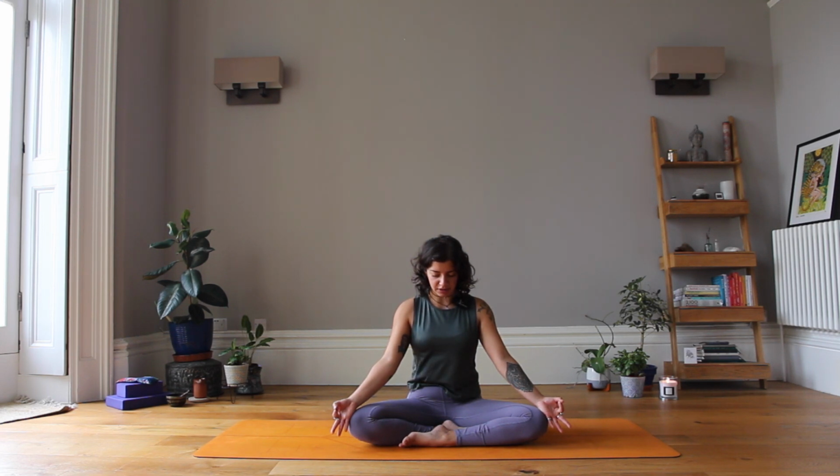to the start of practice. Maybe even noticing any psychological changes. Try to really ground down through both butt cheeks, find length through the spine. 2 more breaths here.